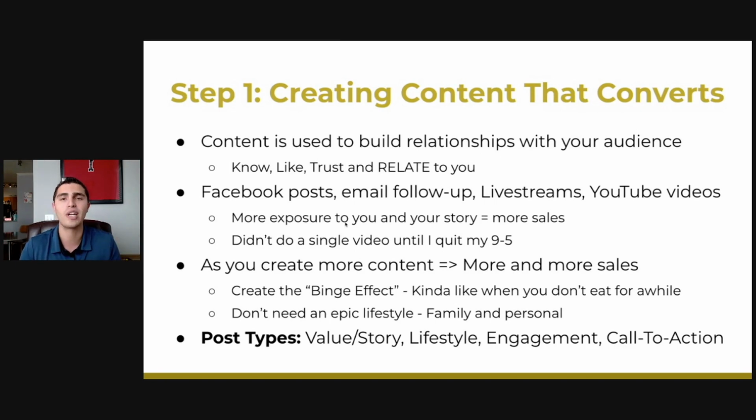So in terms of post types, I do 4 different types of posts. I do a value story post, and then I do lifestyle posts, where I talk a lot about my lifestyle, right? I do engagement posts to spike the algorithm, which can be a quote or something quick. And then finally a call to action post. This is what I do to get people in my funnel, to get people engaged with me, and to get people in my system. So these are the different post types that I do, and that's how I create content.